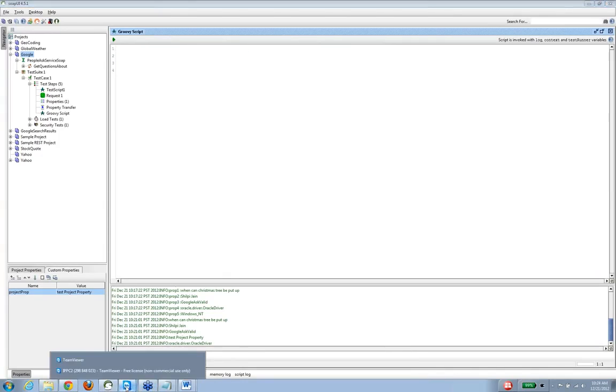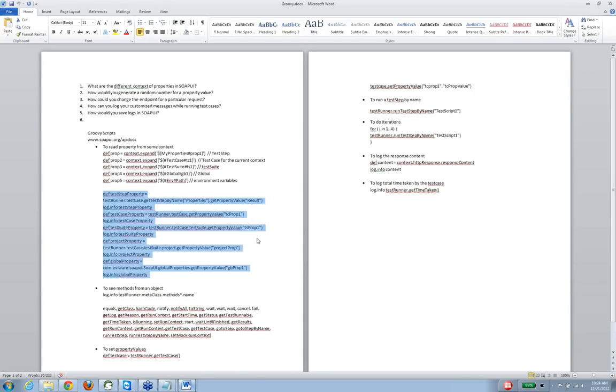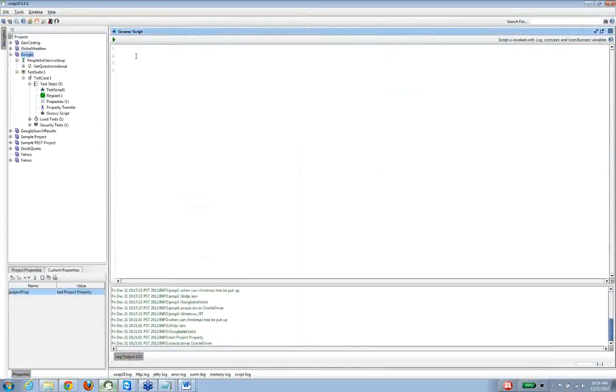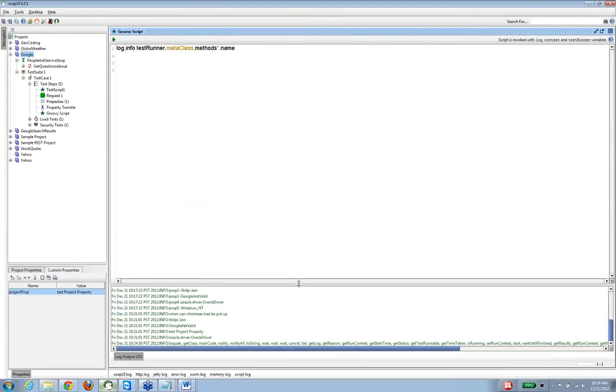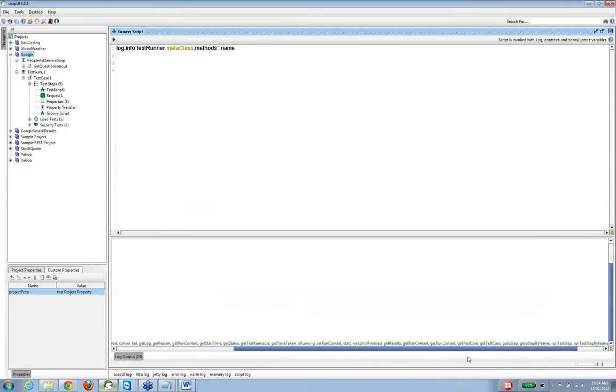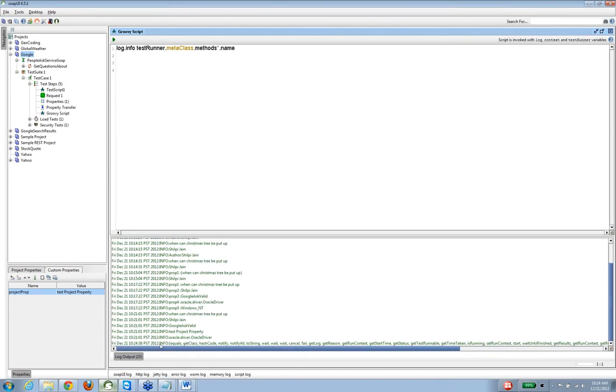You can copy this, paste it and run it. So these are the methods which are there. Let's see, is there some set property method? We don't have set property here, but I think we can do it. I'll show you how to do it.